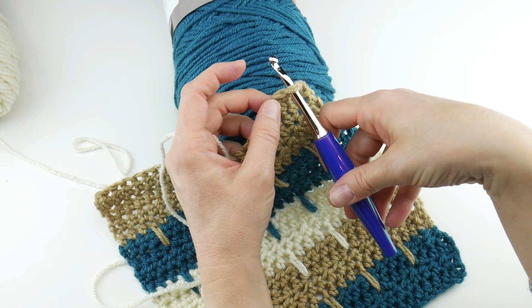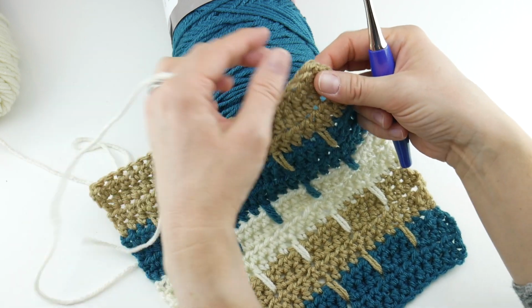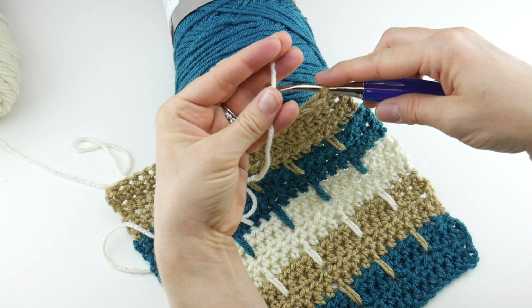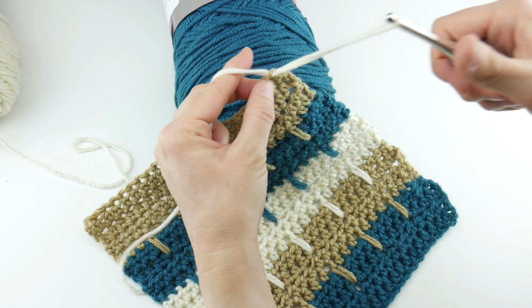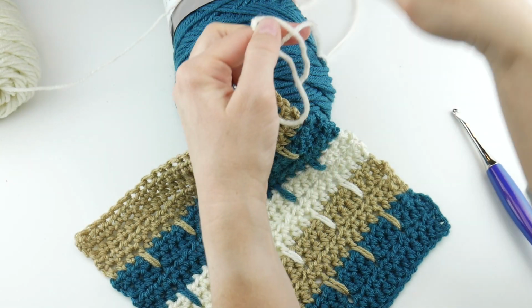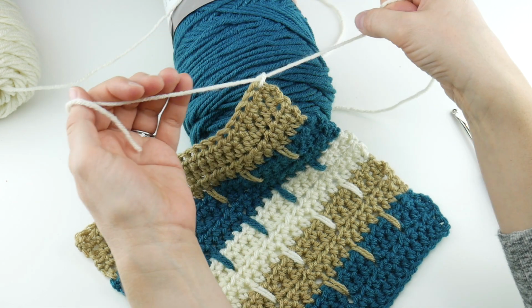So to start our square, what we want to do is insert the hook into that first stitch. If we look at our square, we're going to go to the upper right corner, okay? So insert the hook into that upper right corner, hook the new yarn onto our hook, bring it through and just tie it right on. Just tie that new color right on there.